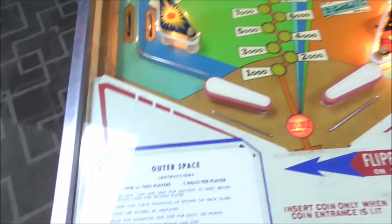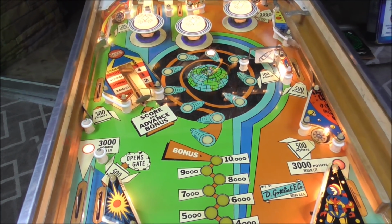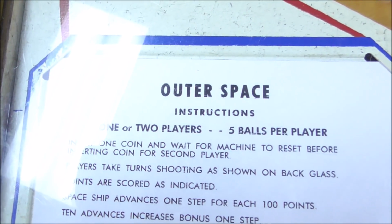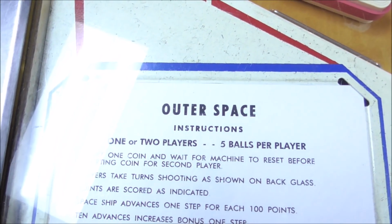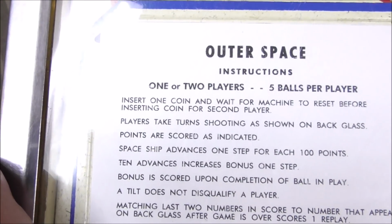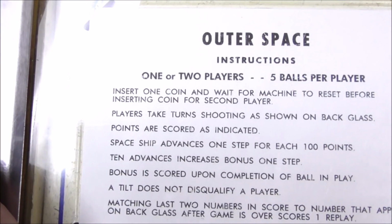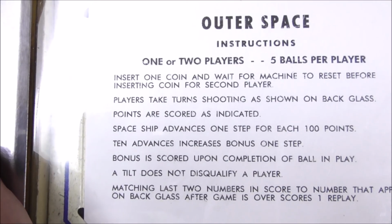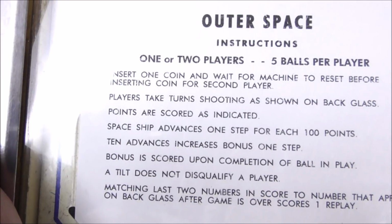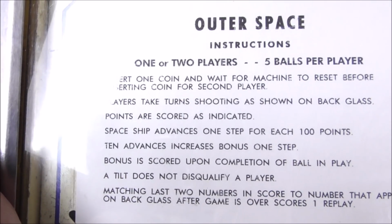Okay, so we're going to read the instructions, because you may not know it, but all pinball machines are more fun if you read the instructions. Outer space instructions. 1 or 2 players, 5 balls per player. I usually put them on 3 ball, but this is a customer's and he had it on 5, so I'm leaving it on 5. That's probably how he remembers playing it when he was younger. Insert 1 coin and wait for machine to reset before inserting coin for 2nd player. Pretty typical. Players take turns shooting as shown on back glass. Also pretty typical. Points are scored as indicated. Pretty typical. Spaceship advances 1 step for each 100 points.